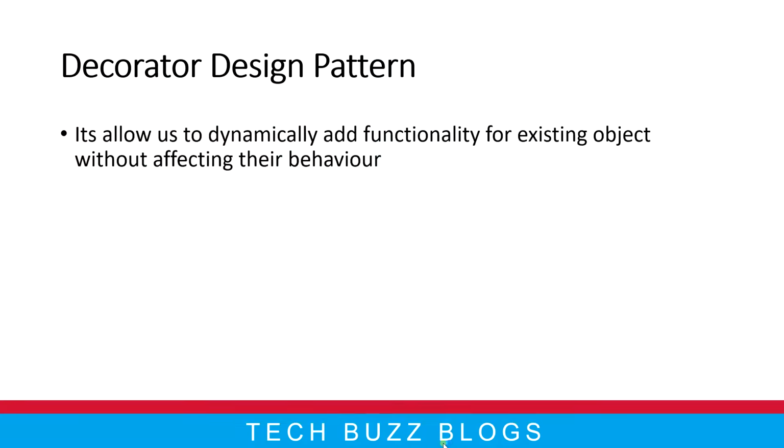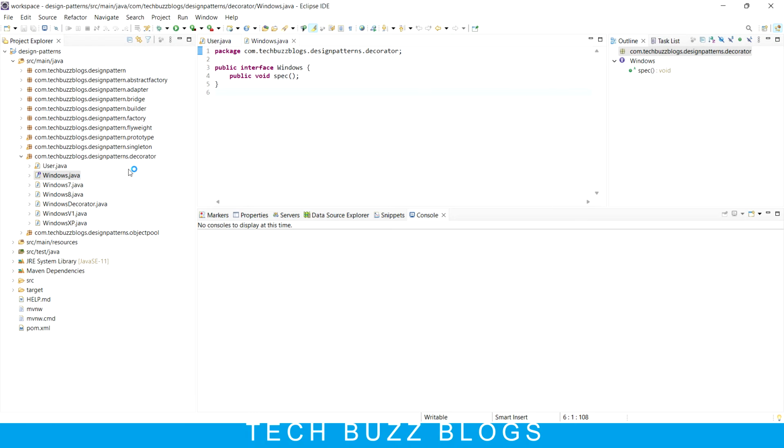Let me open my Eclipse. In this example, consider when the Windows OS was created. Initially it may have been created on an interface. When they introduced version 1 of Windows OS, it had some features. Again, when coming to 7, it had some features, and in 8 some more. Whenever they introduce a new OS, they are upgrading the OS by adding one more feature. They don't want to disturb the existing code at all. That is the use case we need to look at.